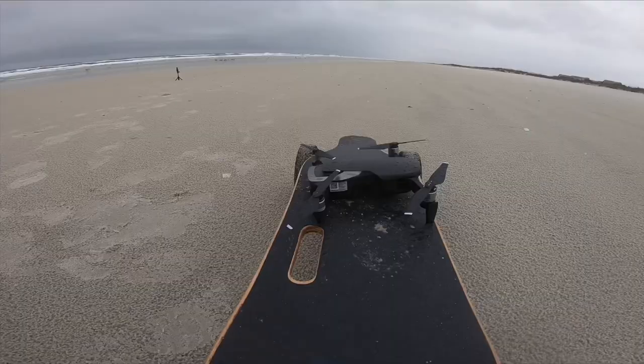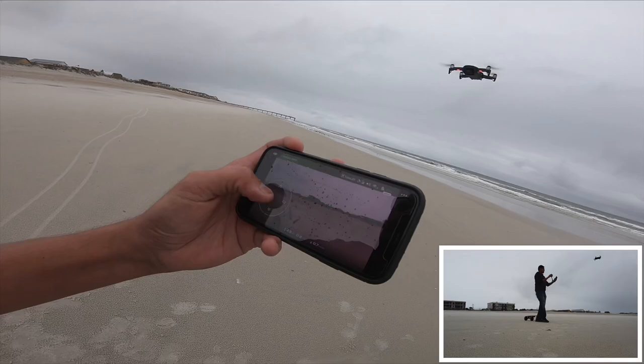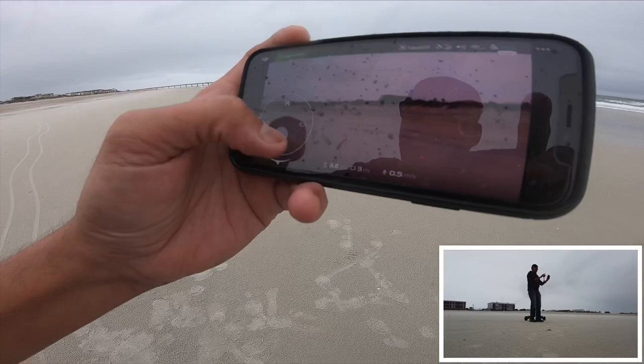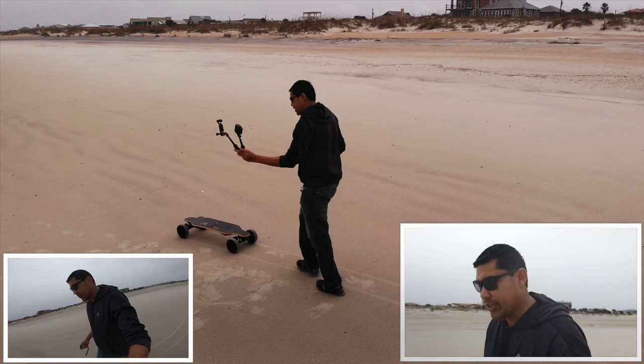Mission landing, we're gonna go from here. Now it's lifting up. That's what I want it to be. We're doing ActiveTrack. Alright. It's gonna be interesting. Here you go. Woo!